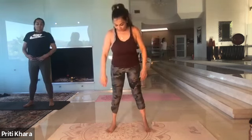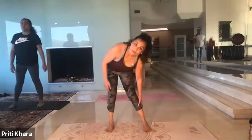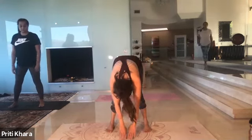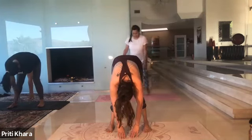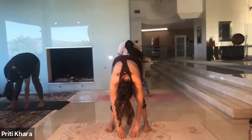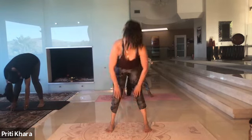Slowly come back. Now, legs a little bit apart, and try to touch your toes. We're giving our hamstring, our calf muscle a stretch. 1. Very good, very good. Slowly come up.